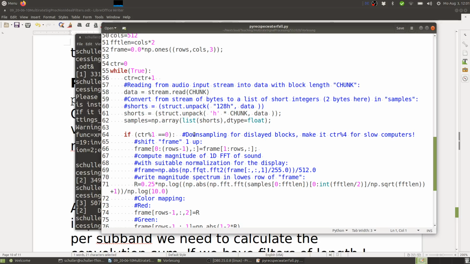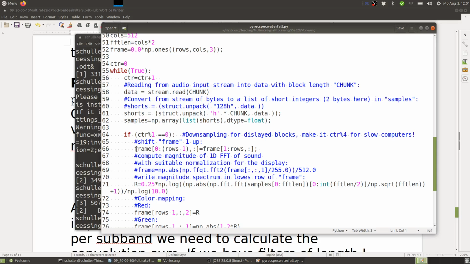So here I can now see the displaying. Here I can set how many frames I wait before I redisplay it. That's also useful for slow computers. Then you can set it to 2 or 3 to speed it up. Here my computer is fast enough, so I display every frame.